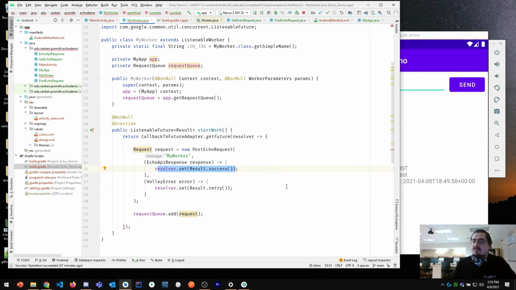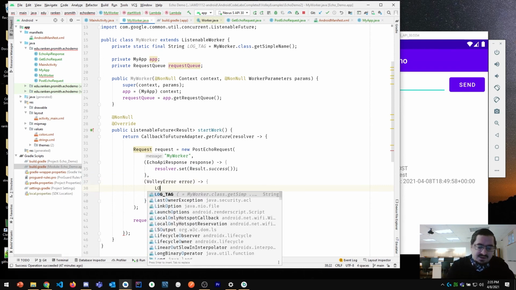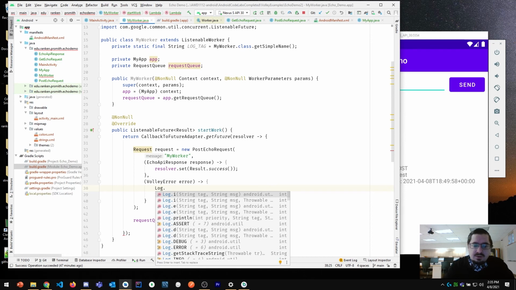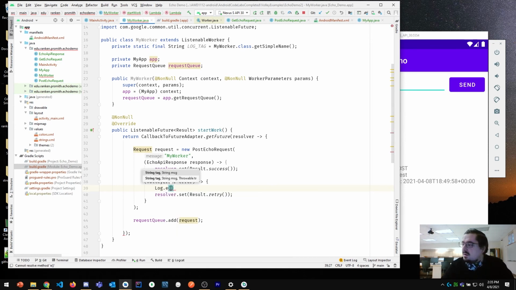Now, I probably want to do something in those cases, at least so I can see what's going on. So an easy thing to do right now would be to just log either the error or the success to see if this worked. So log tag, and here I would say, well, we've got an error. Let me write out the message: error dot get message.